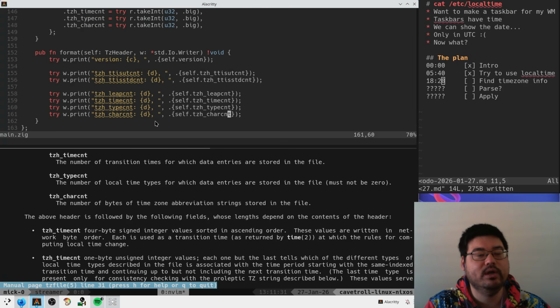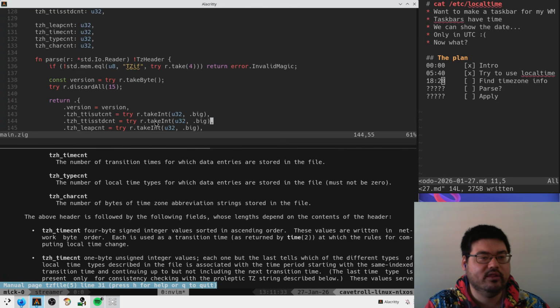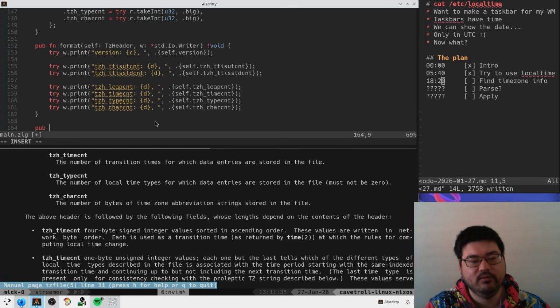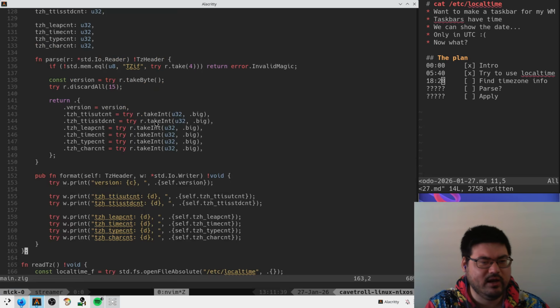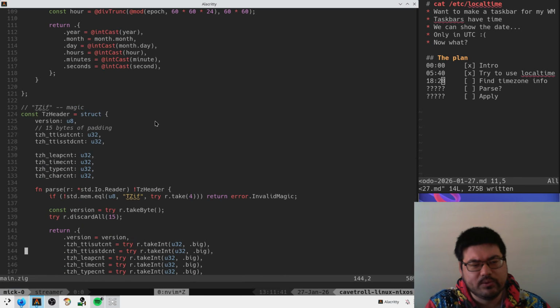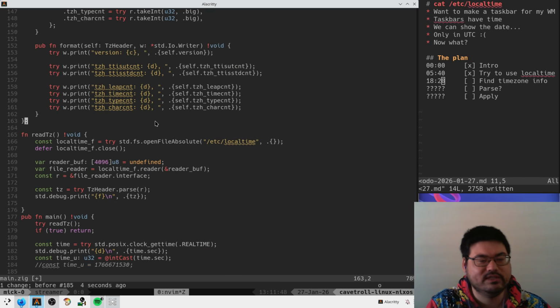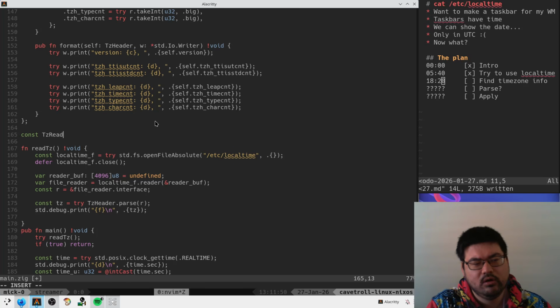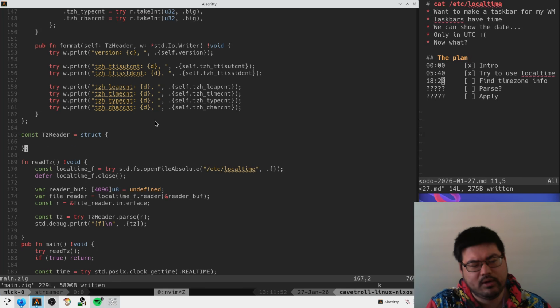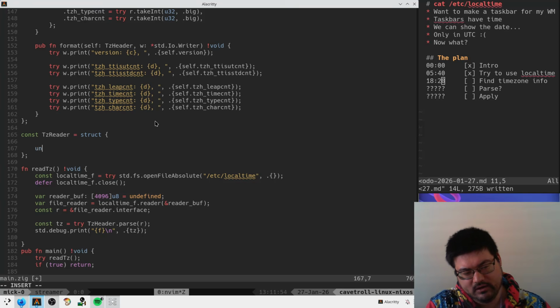Okay, so we kind of want this thing to have some sort of, this is probably like an iterator of sorts, right? Like the reader of this thing, I guess we're going to have a reader. And we kind of want stages of this thing, right?